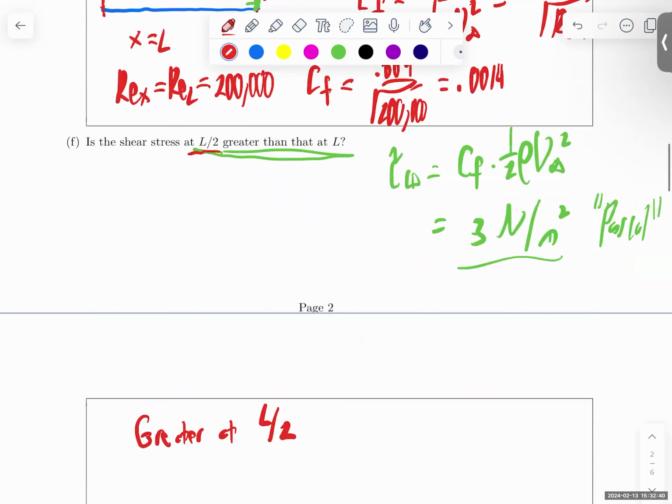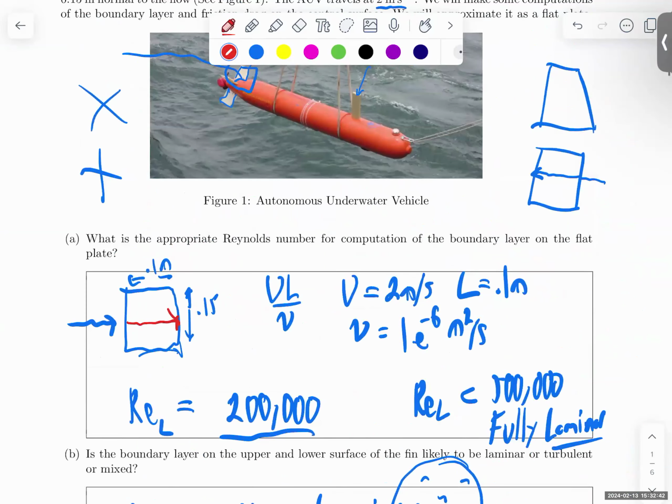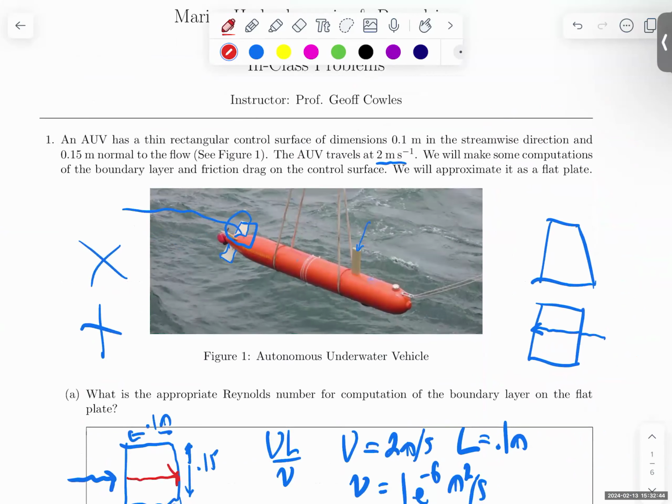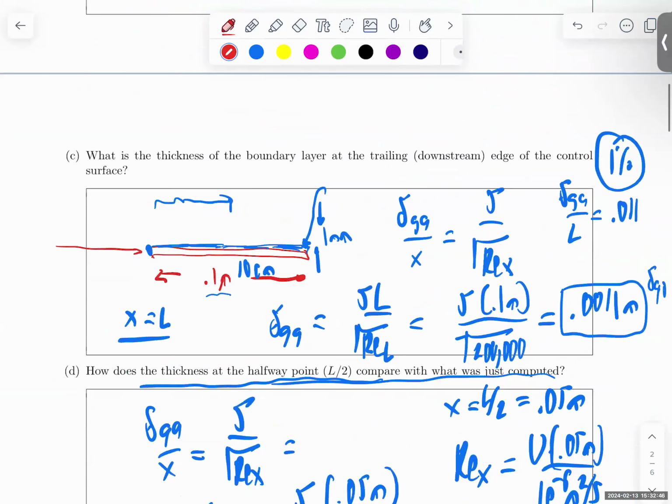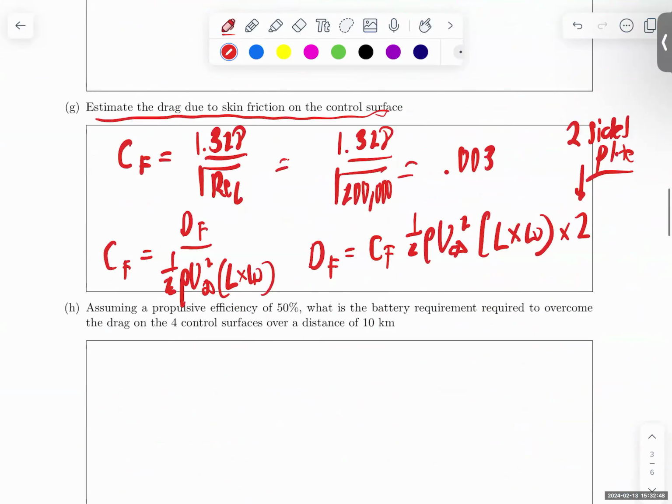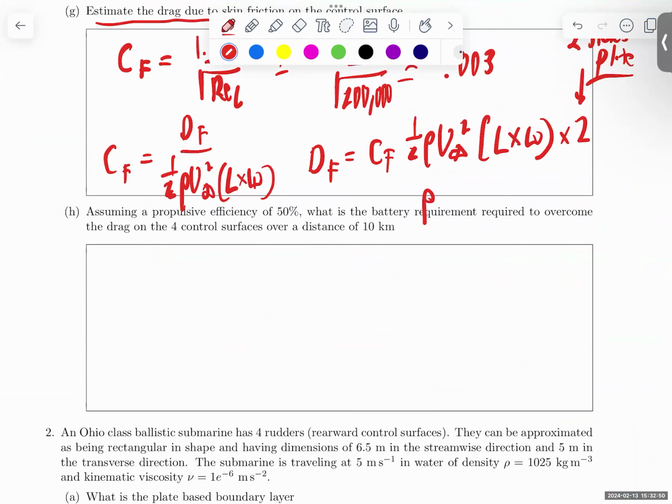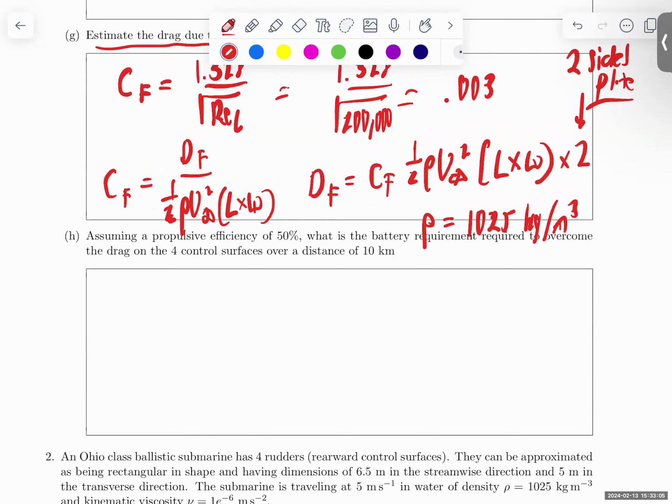Did I say it was fresh water, or what did we decide to do about that? Don't think I mentioned that. Let me see what I put in the solution. I use seawater density. So I'm going to say rho equals 1,025 kilograms per meter cubed. When you're dealing with seawater, that's a good number to use. So it's a little more precise than 1,000, which is a freshwater value. The ocean, of course, varies depending on salinity and temperatures we talked about in the second lecture. 1,025 is a good nominal open ocean value.